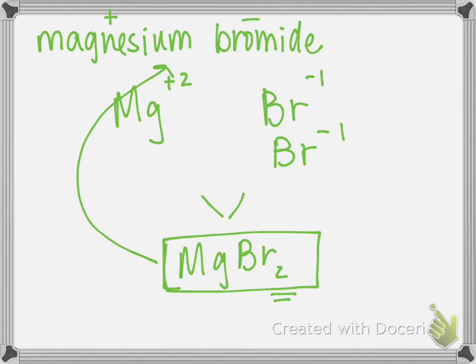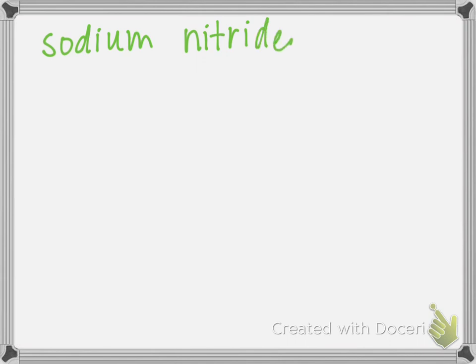Okay. Let's try another one. Let's try sodium nitride. Sodium nitride. Okay, sodium is Na and it has what charge? +1. Nitride, IDE, means it's just looking at the regular nitrogen right here. Nitrogen or nitride has a charge of -3. So do we think those are going to fit together right away?